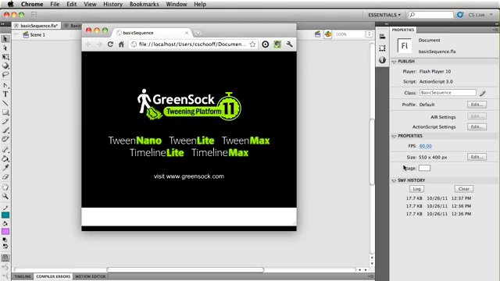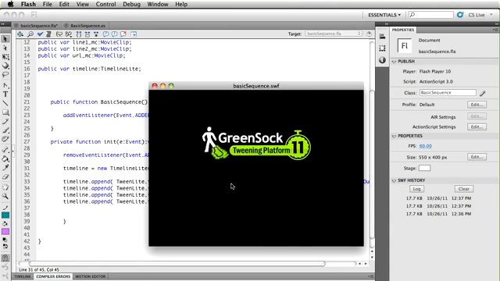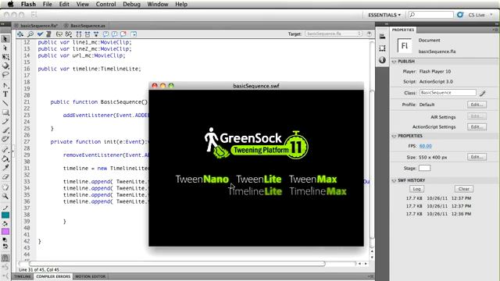So there we have a series of tweens all appended to a TimelineLite, and I just adjusted the timescale property of that TimelineLite to make it play twice as fast. If I want to make it play at half speed, I can set the timescale to 0.5. So I'll save that and we'll test it out, and now everything is in slow motion. All right, so it's very easy to make that sort of a global change.